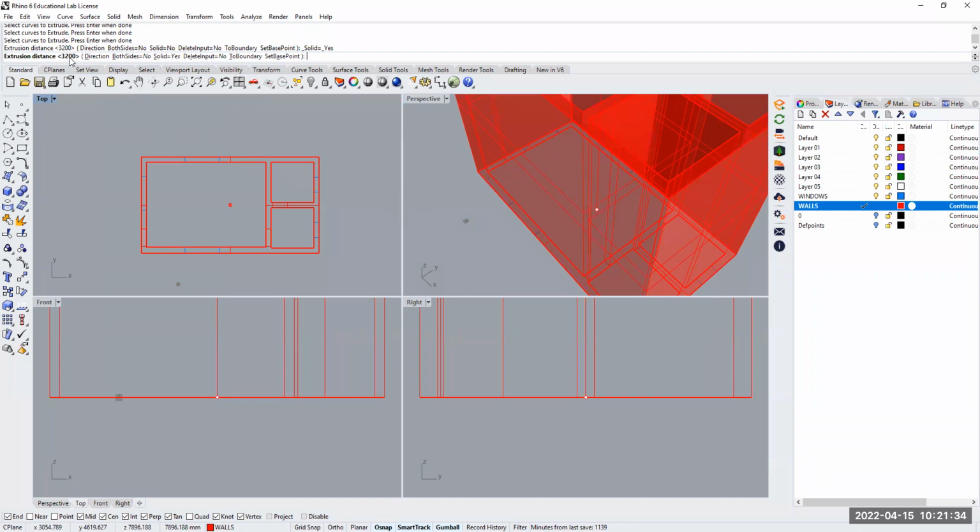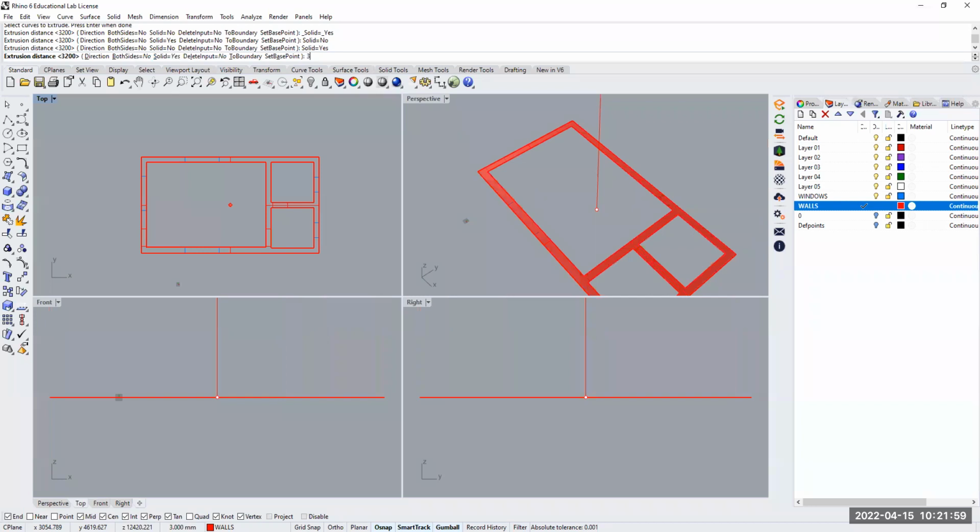Right now, before I input the extrusion distance, I need to make sure that solid is toggled to yes. To toggle it, you simply have to press on it. If I toggle it now, it says no, then I will have the holes that I had before. And if I press on it again, it says yes, and you will see that I will have the holes filled in or capped.